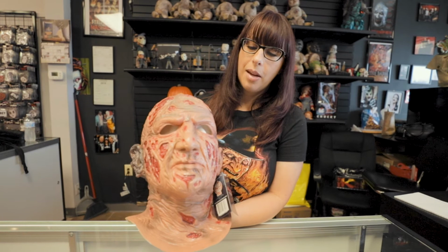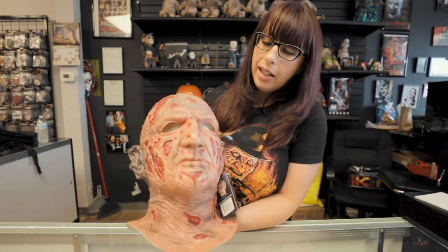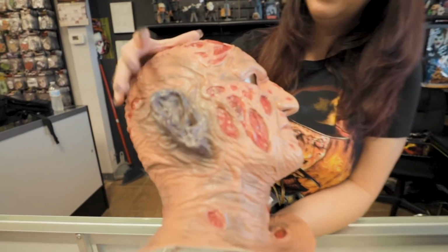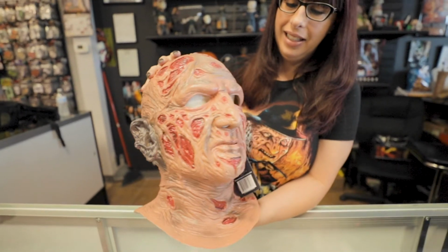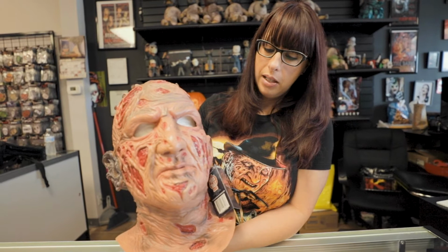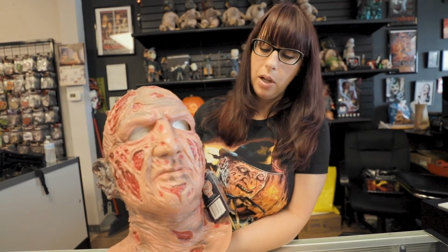So here is the Part 1 Nightmare on Elm Street Freddy Krueger mask. They show really good detail. Good paint job. I like the burnt ear. And I would say these are on a male styrofoam head, so I would say these probably would fit just an average size head. They're not too big, but they're not too small either.